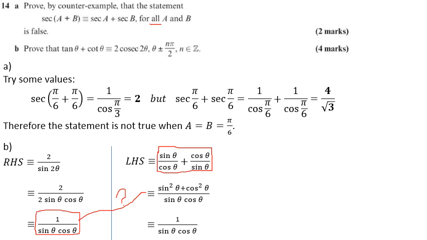Once we've got that, we're not quite finished, but we're nearly finished. Notice that the left hand side and the right hand side both are equivalent to the same thing, so I just label that thing P. And then we make a brief statement. Since the left hand side and the right hand side are both equal to P, therefore, we know the left-hand side is equivalent to the right-hand side. And we're done.